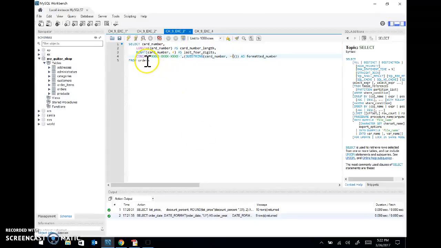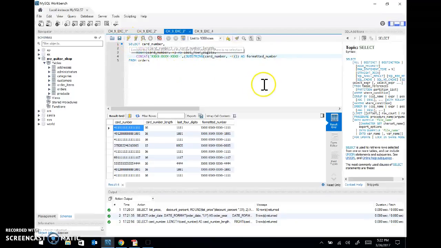And then I used a concat to add the X's and then a substring to get the last 4 digits on the card number and name that formatted number. As you can see our results here, we have the card number length, which is 15, the last 4 digits, which is the right 4, and then a formatted number, which is the concat X's, and the substring last 4.